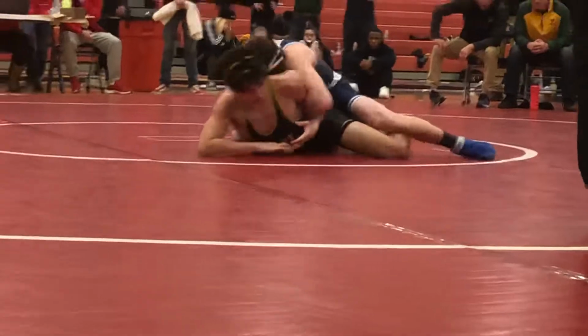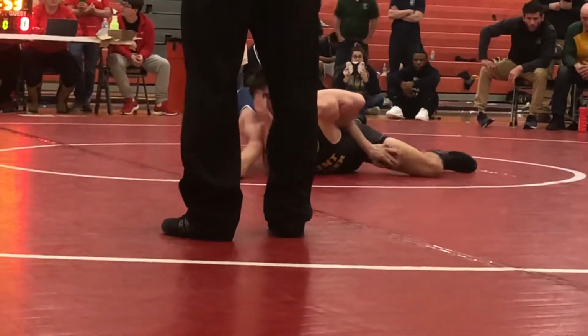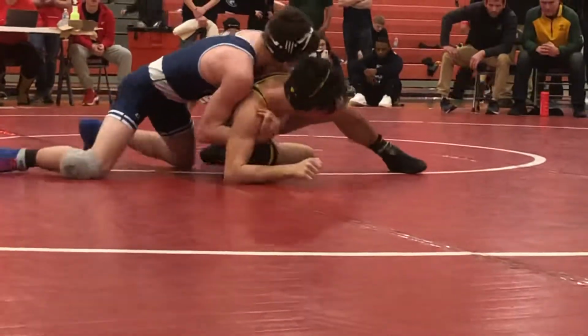Yeah. Good head lever. Here you go. Good. Half the other side. Pull the shoulder. Good. Get on the wing side. Get control with the half.